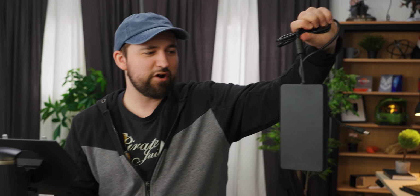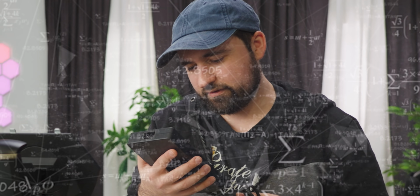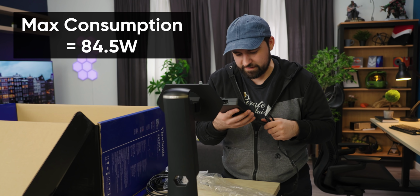Like I said, this huge power brick. It's 100 to 240 volts by 4.2A, 50 to 60 hertz. DC output is 16.9A, 330 watts. That's a computer almost. Yeah, that's quite a bit.